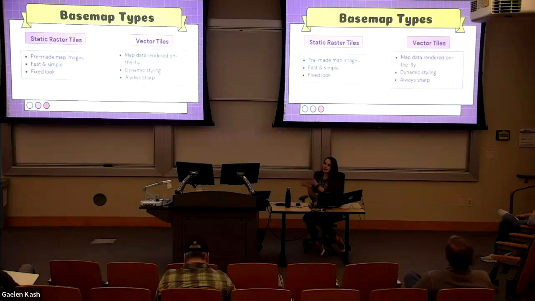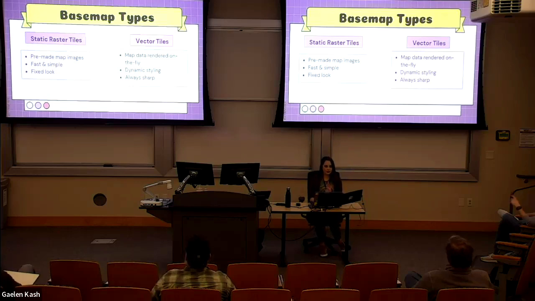All right, and then we have vector tiles. So these are rendered on the fly, and these contain raw data like coordinates and features, and they are client-side rendered, so it's potentially going to take a little bit more of your processing power, but it allows you to actually dynamically style them on the fly, and they're always visually sharp. So that's really nice, clear, crisp, no matter what the screen resolution is. So it's a nice feature there. So we're gonna deal with both today.